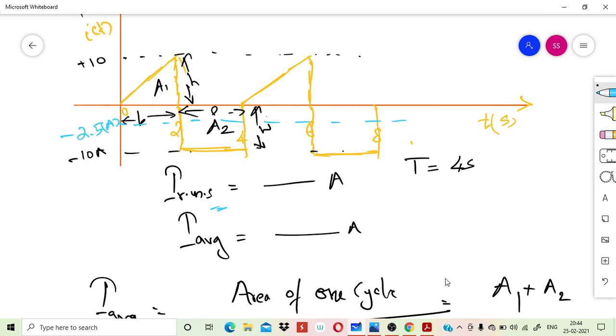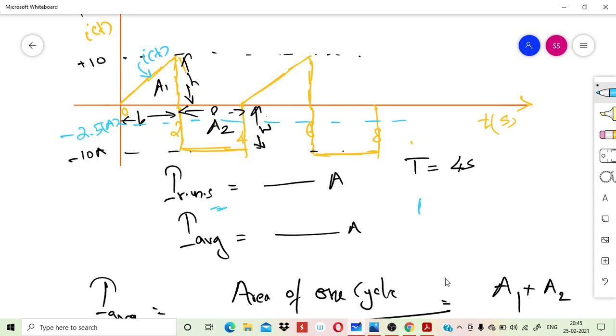Okay, now how to find out the RMS value. In order to get the RMS value, we have this I of t, and I have to model this I of t in two intervals. From 0 to 2, it has one look, and from 2 to 4, it has another look. So I have to mathematically define what is actually I of t.